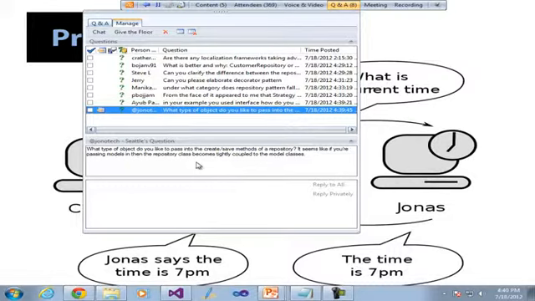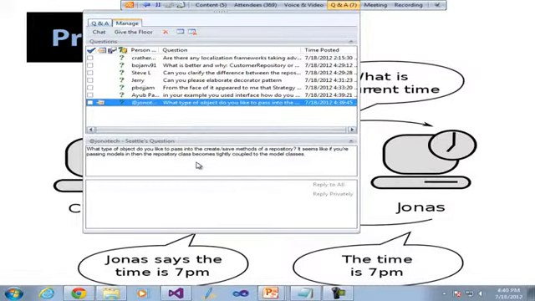What type of object do you like to pass into create save methods of? It seems like you're passing models, and now your repository becomes tightly coupled to the model. Yes, I like to pass in models, and I like my repository to be tightly coupled to the model. Because the actual implementation of the repository is in the infrastructure project, and that project is already tightly coupled to the core, because that's where all the interfaces live. So the interface of whatever repository is in core, and so are all the model objects. So I would prefer for my repositories to give me back model objects and to work with model objects.